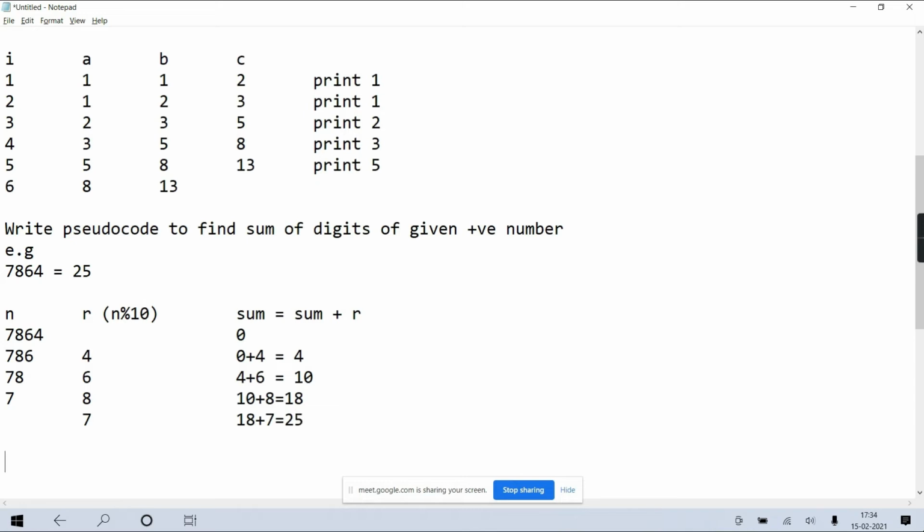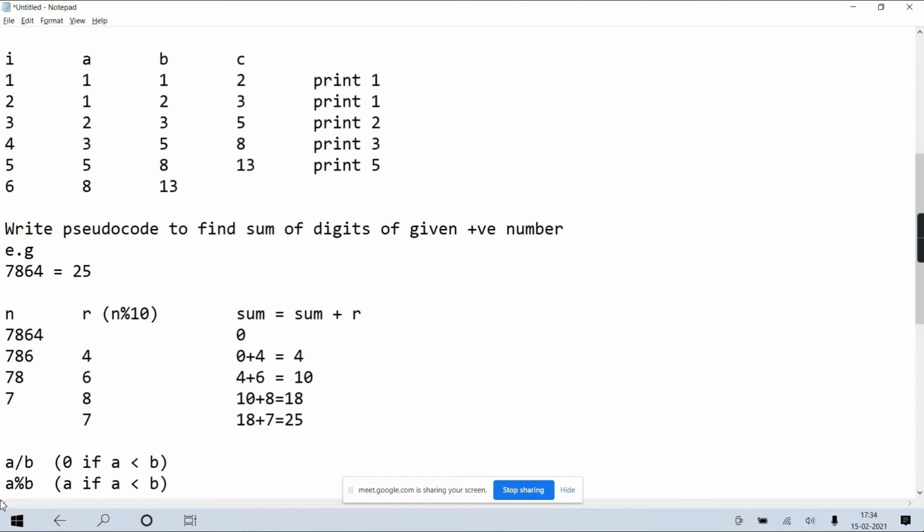And what is the quotient now? 7 div 10. When you are dividing 7 by 10, quotient is 0, because the numerator is lesser. Always remember, when you divide a by b, integer division, not floating division, you will get quotient 0 if a is less than b. And a modulo b, you will get the remainder as a if a is less than b.